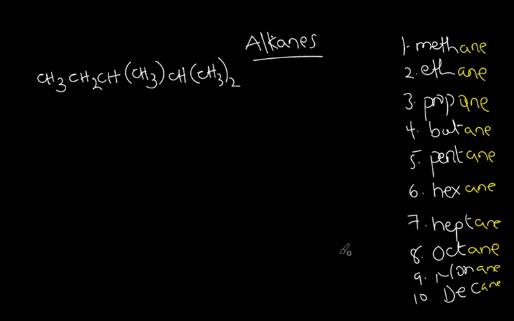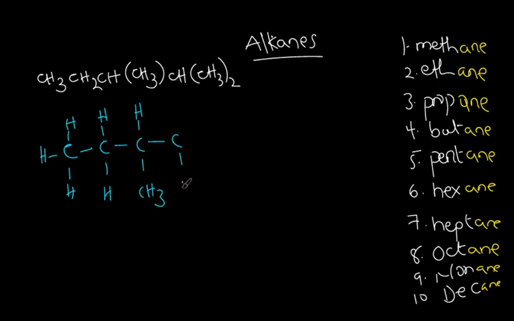Okay, so first of all we need to draw the structure. We have one carbon with three hydrogens, so C H H H. Then bonded to the second carbon, it has two hydrogens, so we have 2 here. Then the third one, which is C, has one hydrogen and a CH3 attached to it, so we have the CH3 here. Then bonded to this carbon with a hydrogen, we write it over here, and then two CH3s, so we have CH3 here, CH3 over here.